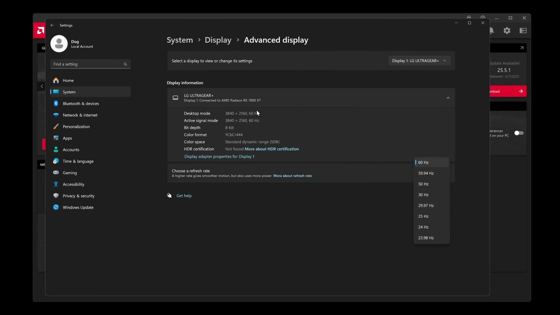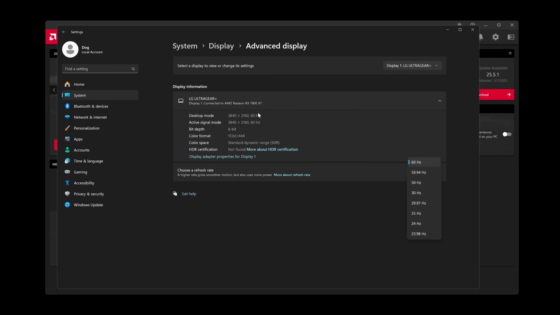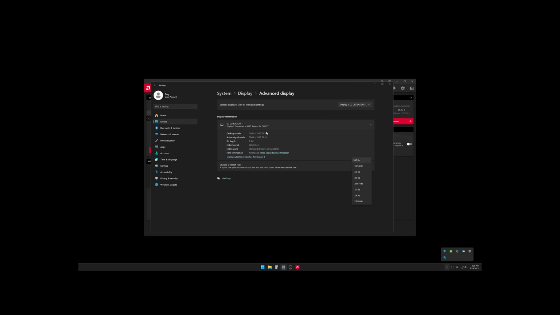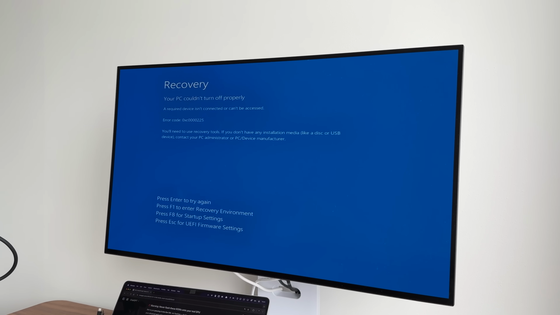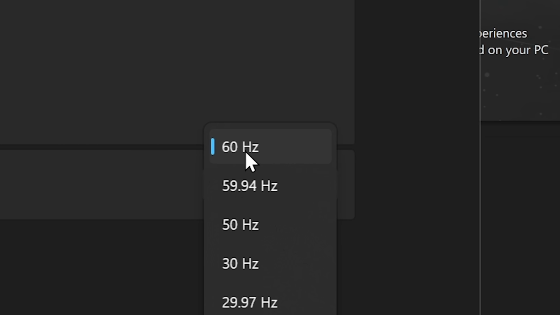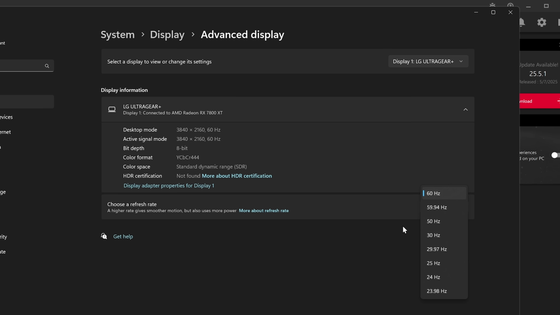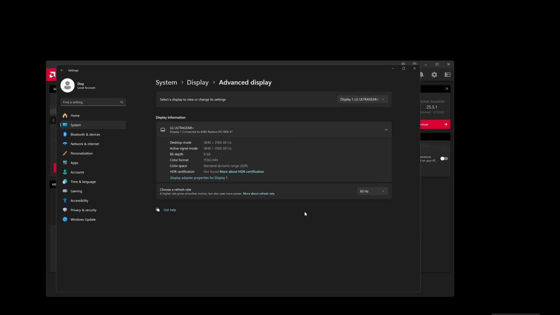I don't know if I should proceed further or just do damage control and fix all this mess, because the more I try to get this virtualization thing to work, the more things break. My PC blue screens, 240 Hz isn't even an option anymore on my main graphics card. Yeah, I really don't want to rage quit for the second time, but I think I'll have to. I'll be forced to rage quit.